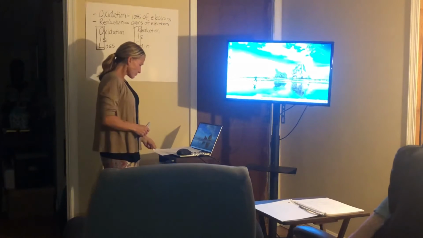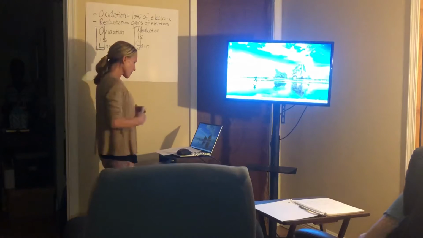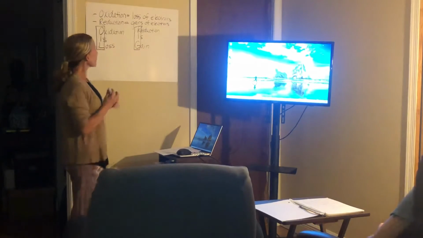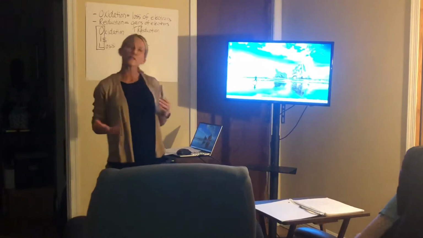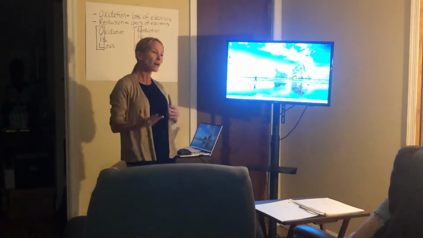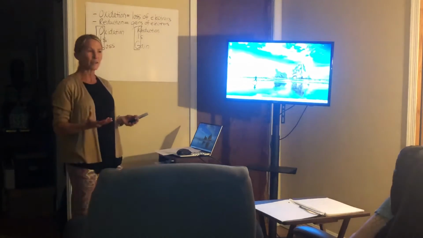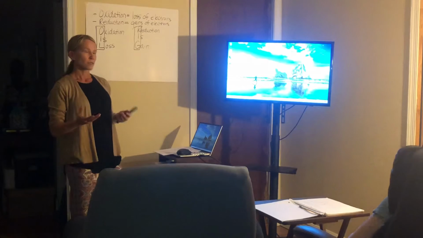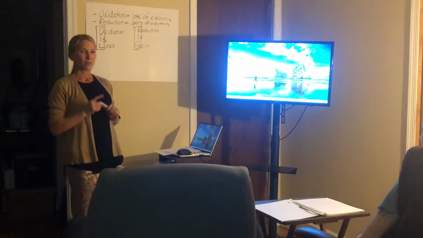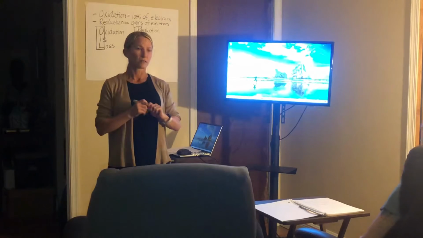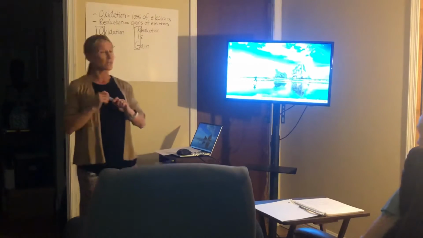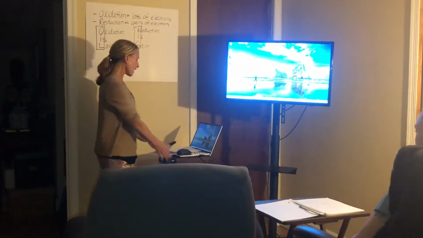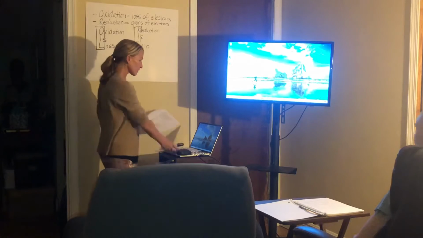Okay, so we have this information now. So how do we tell when we look at a reaction? Can we just tell by looking at it if oxidation and reduction took place? Chloe? Right, no, we can't. We can't just look at it. We have to investigate just a little bit. And how do we investigate? What do we look at?